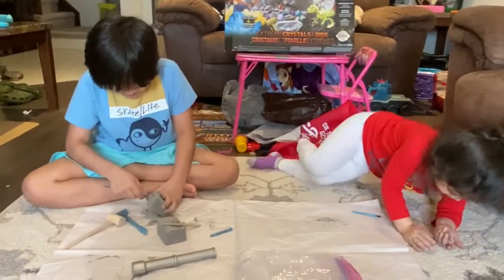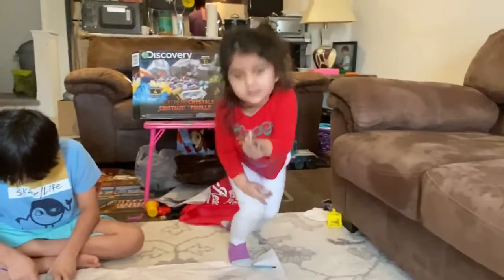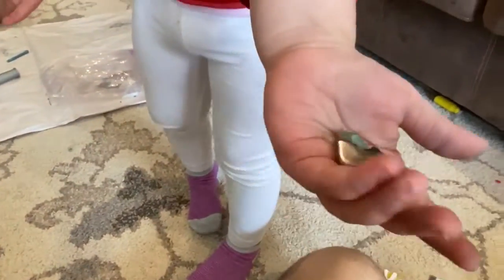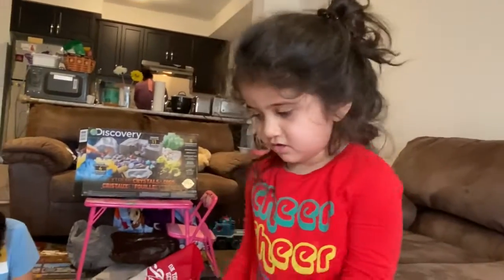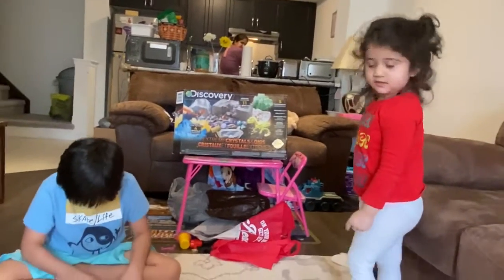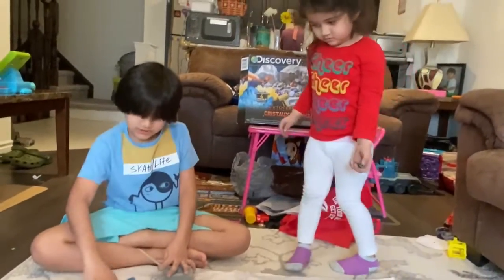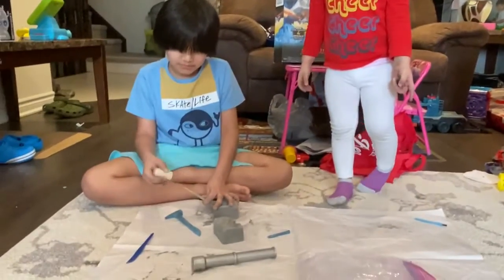Okay, I'll come over there. No, you can show me from there only. Look at these gems. Wow. Amazing. Wow. It's from the moon. I was taking this from the moon. Really? Yeah. I got it from the moon. No, it's not the moon. No, this is not moon. This is just plastic gems.